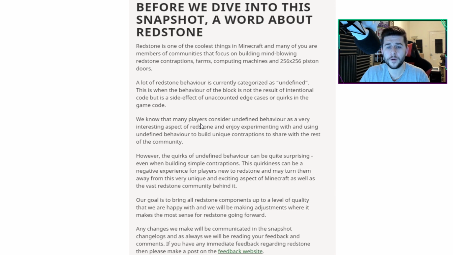We know that many players consider undefined behavior as a very interesting aspect of Redstone and enjoy experimenting with and using undefined behaviors to build unique contraptions to share with the rest of the community. However, the quirks of undefined behavior can be quite surprising, even when building simple contraptions. This quirkiness can be a negative experience for players new to Redstone and may turn them away from this very unique and exciting aspect of Minecraft, as well as the vast Redstone community behind it.